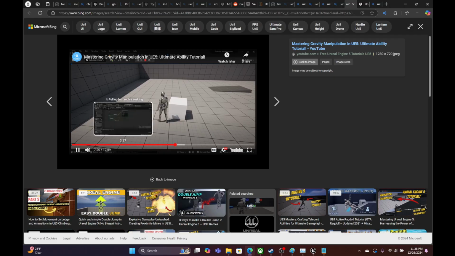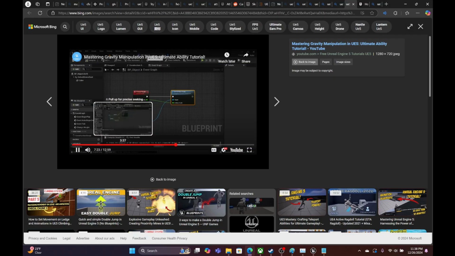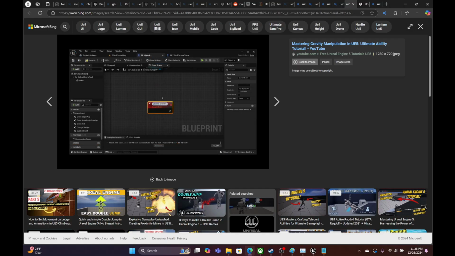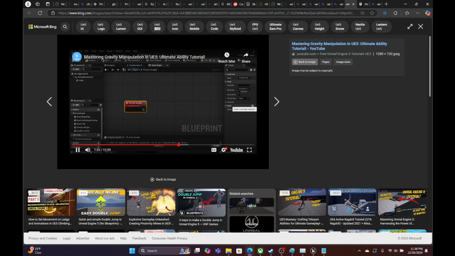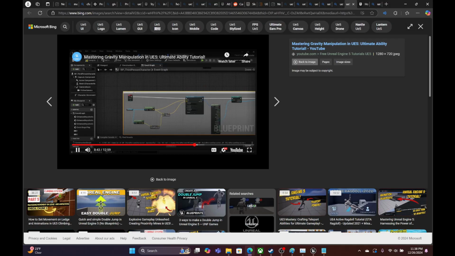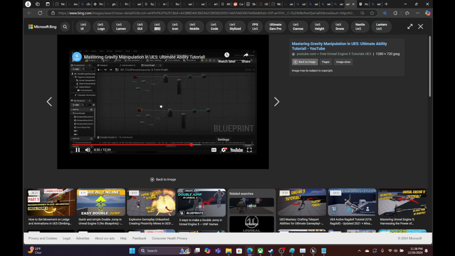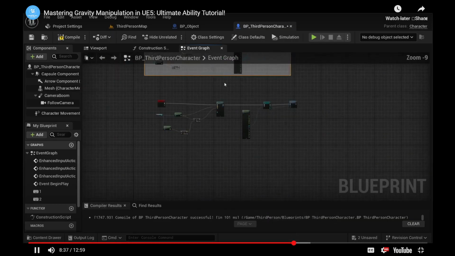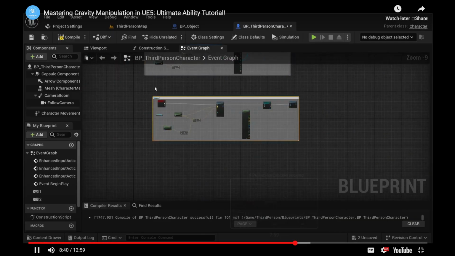The next one, I'm going to be showing how to disable the gravity. For that, let's go into our BP object, and I'm going to be creating another custom event. This custom event is going to say, let's say, Disable Gravity, like that. And then I'm going to have one input. Let's just make a few comments. So this is to change weight, light, and this one is for change weight, heavy, like that.